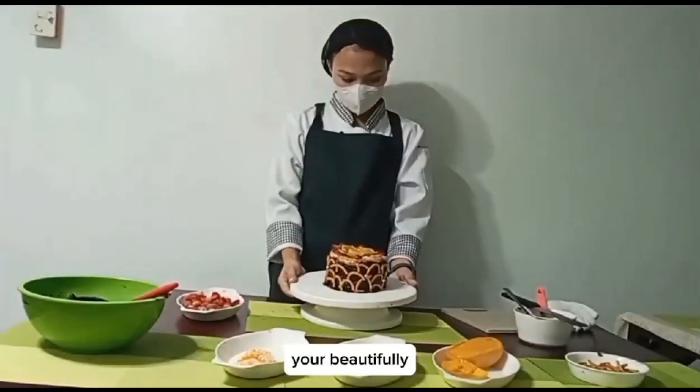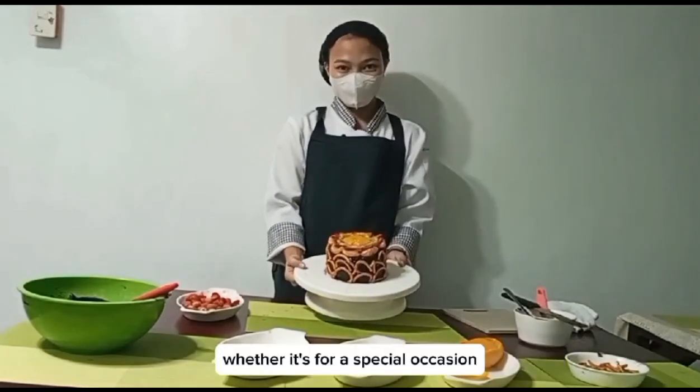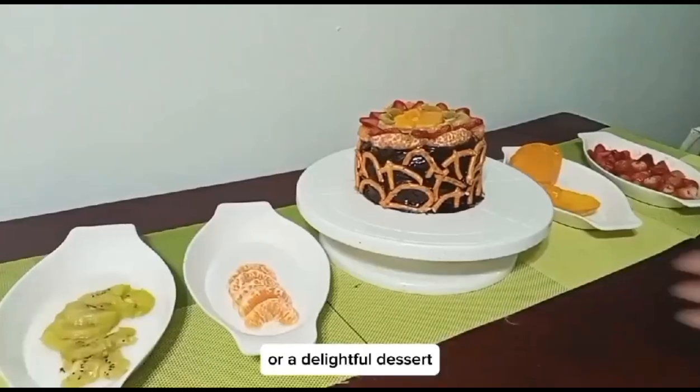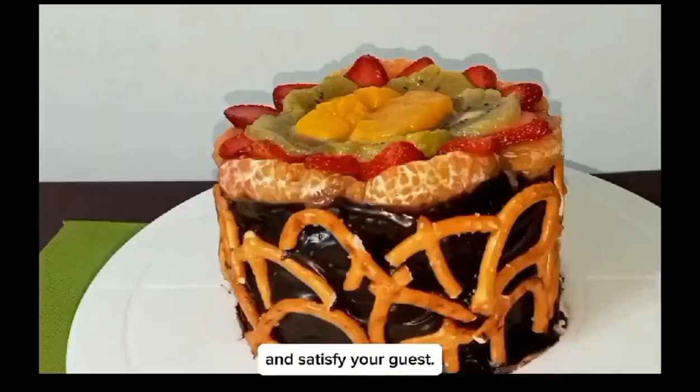Yes, your beautifully presented cake is now ready to be served and enjoyed. Whether it's for a special occasion or a delightful dessert, the combination of chocolate ganache and a fresh fruit garnish is sure to impress and satisfy your guest.